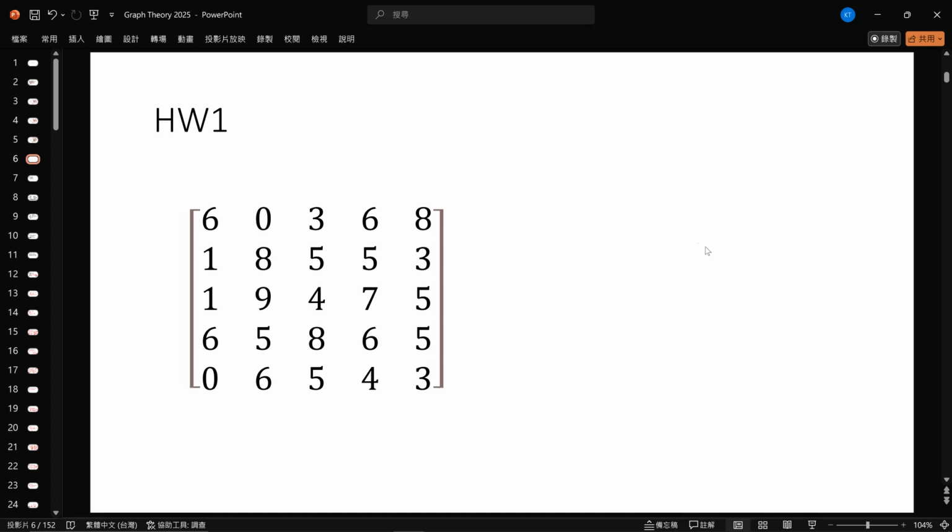Okay, so given this weighted bipartite graph, we have to find the maximum weighted matching. The first step is to create the initial vertex cover. We can construct the initial vertex cover by just taking the maximum of each row.